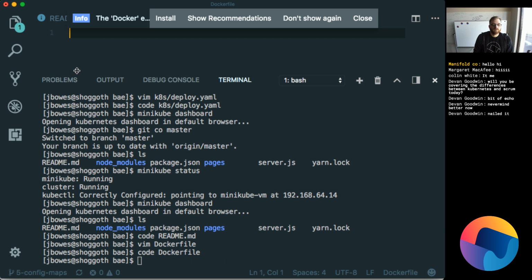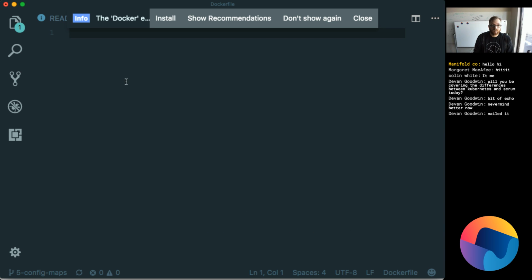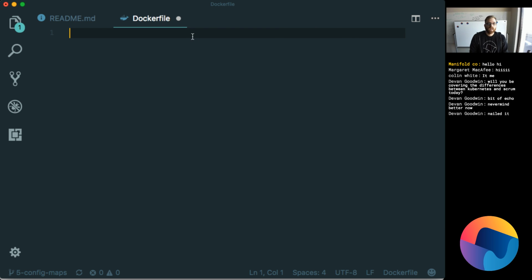So we will start by writing a Dockerfile. A Dockerfile is a way to describe building the container you're going to use, and sort of the runtime parameters for it. So we'll start by opening a little window in another location here, so I can cheat a little bit on it.